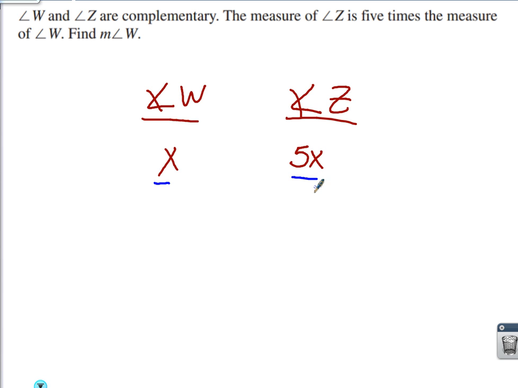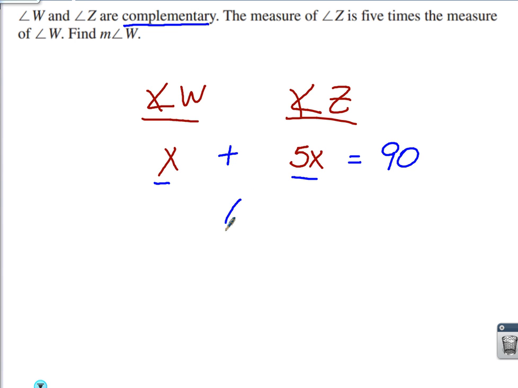Here are my two angles. And the first sentence stated that these two angles are complementary. We have a relationship between the two angles. Not only are the angles x and 5x, but we know that when we add them together, we're going to get 90. Does somebody understand the relationship? They're complementary. Z is 5 times bigger, but they're also complementary, meaning that when you add them, you get 90. Solve the equation, you're done.